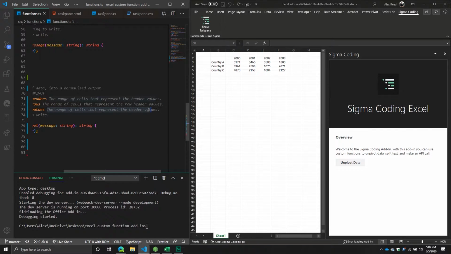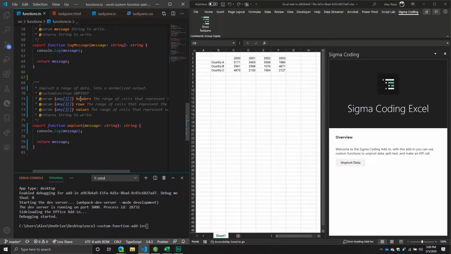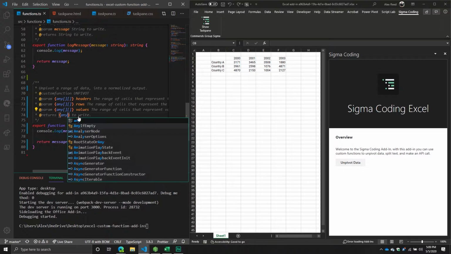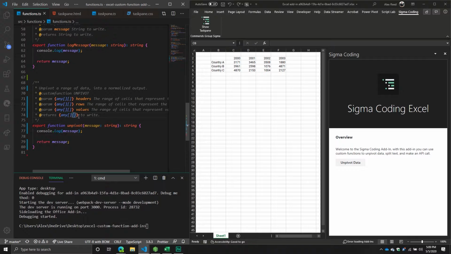And then the range of cells that represent the values. Okay, so that's going to be our three arguments. There's going to be headers, rows, and values. And it's going to return another matrix, right? And this one will be the normalized range of cells.